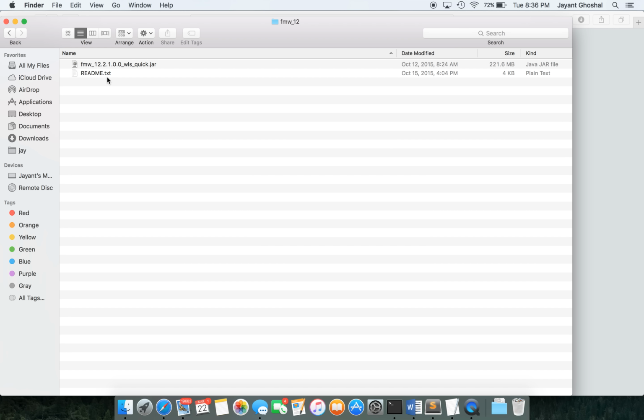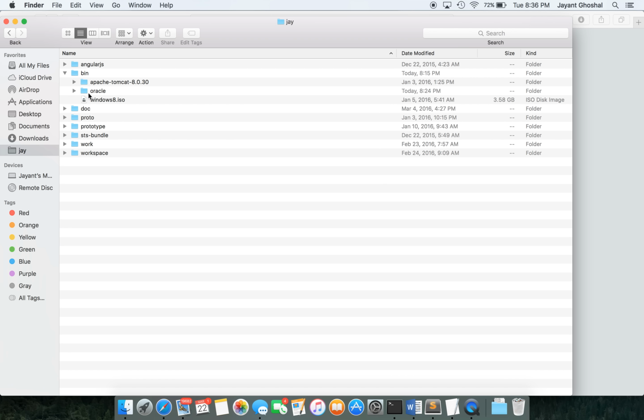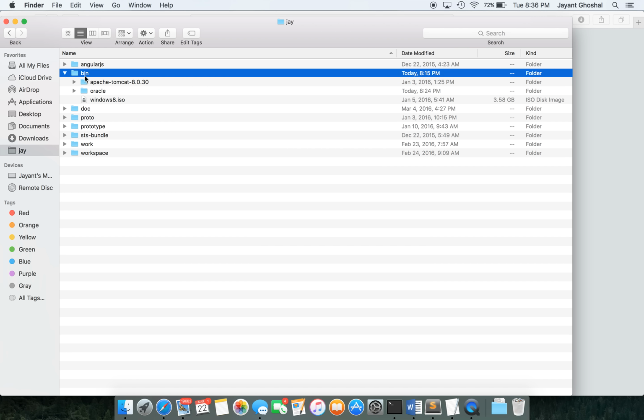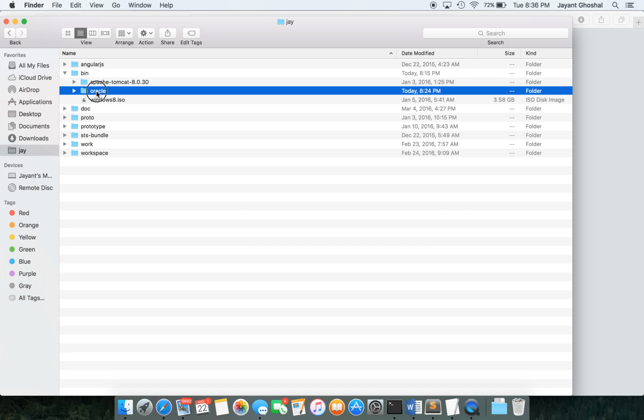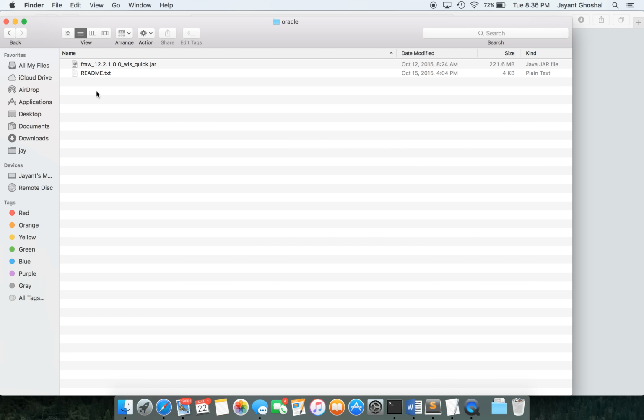We'll just go through the motions here, so you have a visual of what exactly to expect, and that's pretty much it. Okay. So what I did was I created a directory here, bin. This is how I've organized myself. I have bin and dev and other things, in which I have created an Oracle directory, which is sort of the Oracle home, and I have copied those two files, the jar and the readme.txt, here. Now you may want to organize it differently if you have other Oracle products, and you basically need to create an Oracle home. For me, this was an obvious place, so that's why I've created it here. But you may choose to put the base directory as you see fit.